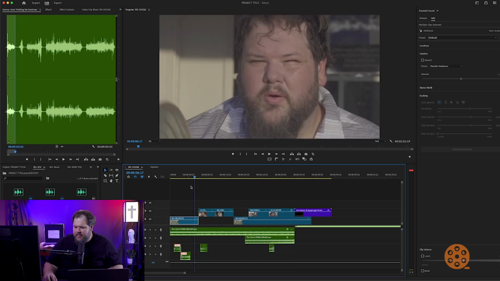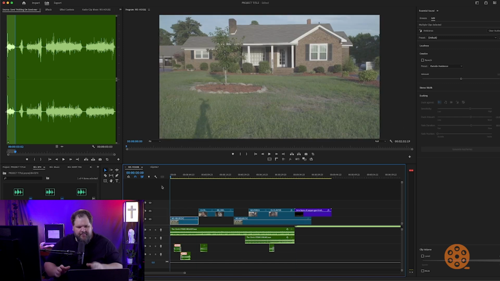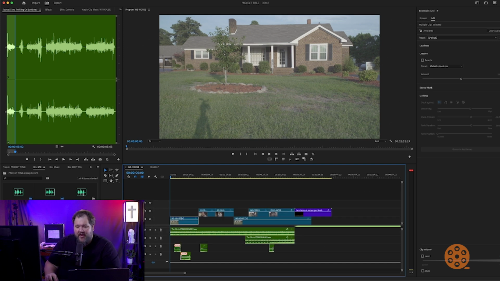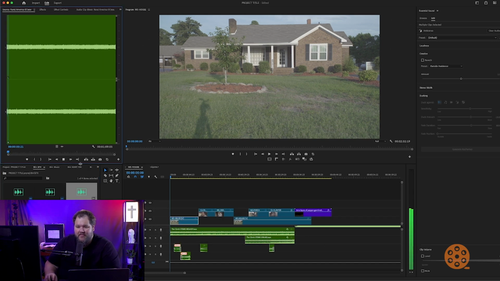That works. But I think there's something missing here. I really do think there's something missing here. If you're in the South, what's the first thing you think of if you're in the South and in the country? I think of crickets, cicadas, grasshoppers, that type of noise, which I found right here. It just adds that we're in the country, y'all.